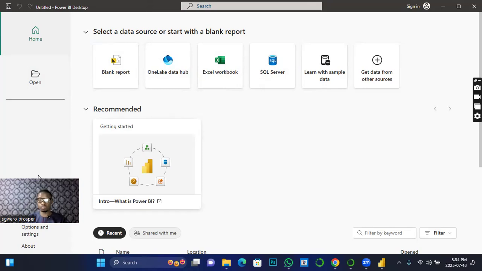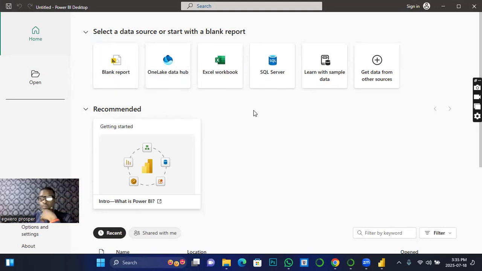Now let's look at the Power BI interface or window, and the key components of the Power BI interface.